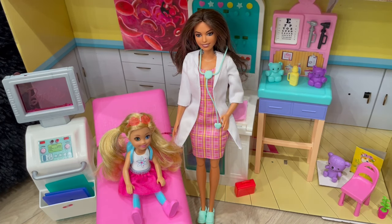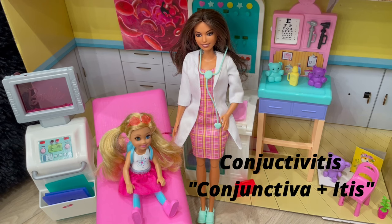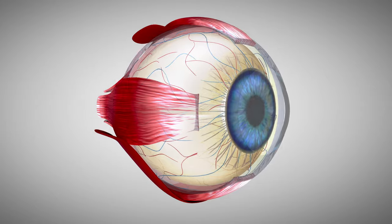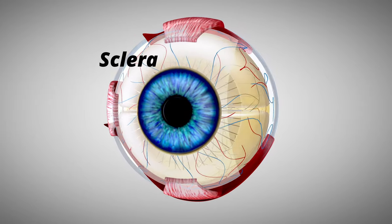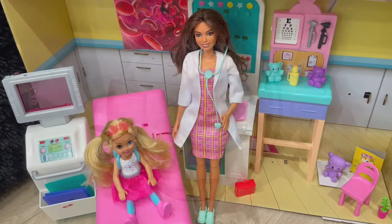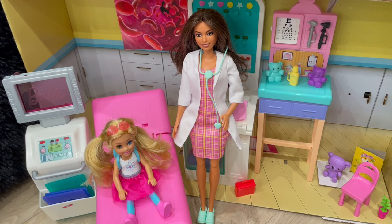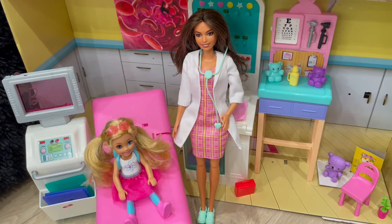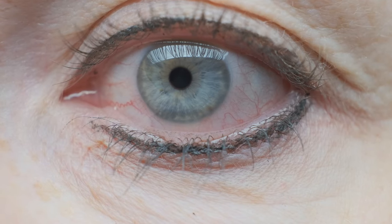Okay, so earlier I called the doctor term for pink eye conjunctivitis. Well, what do you think that means, Emma? Auntie, I have no idea. Okay, well, let's break down the word, conjunctiva and itis. Itis is the doctor term for inflammation. So now let's figure out what the conjunctiva is. Even though the eye seems like it's one big ol' eyeball, it is actually made up of many parts. The white part of our eye is called the sclera, and the sclera and eyelids are covered by a thin, clear membrane called the conjunctiva. The job of the conjunctiva is to protect and lubricate the eye. It basically is a big shield to keep things out of our eye. It also teams up with glands in our eyes to keep our eyes wet with tears. So if something gets into our eye, we can get it out.